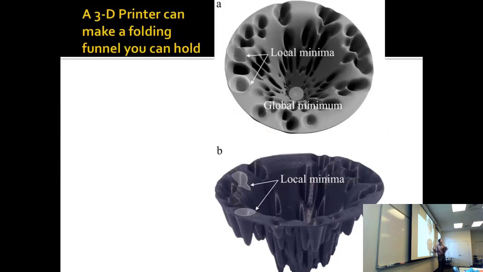So you can actually make a protein folding funnel, and I wish I could use a 3D printer. I could make one of these and pass it around, but at least you can see what it looks like. This is a protein with a lot of stable intermediates, because you see it has these stalactites pointing down. You imagine rolling down on this, it's pretty easy to get caught in one of these. So it's pretty easy to have a stable intermediate, but it's still just an intermediate. If you're able to get out of it, you can roll all the way down and fold at the very global minimum.